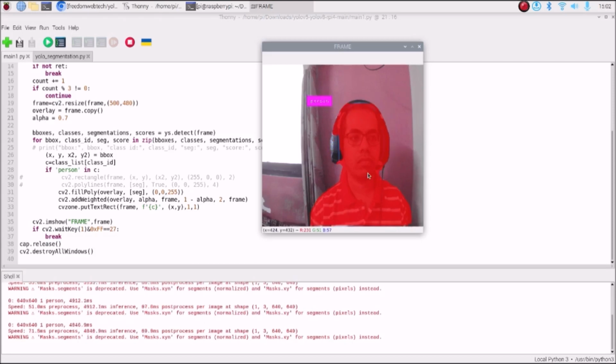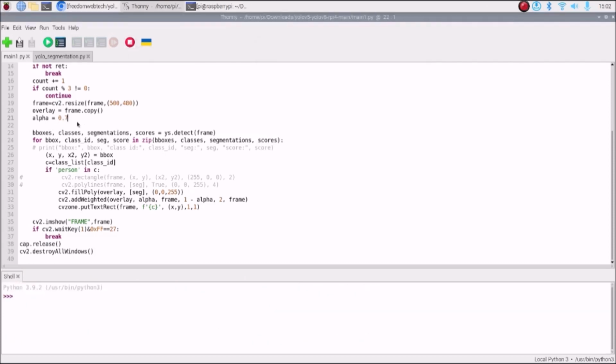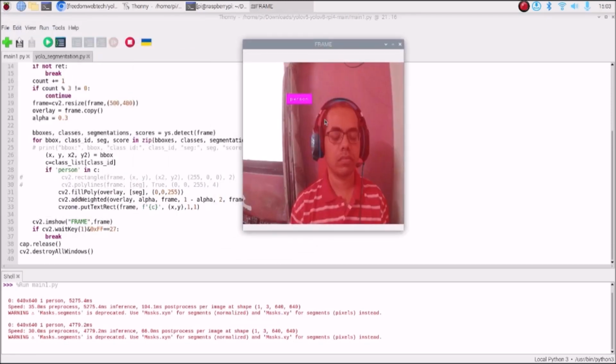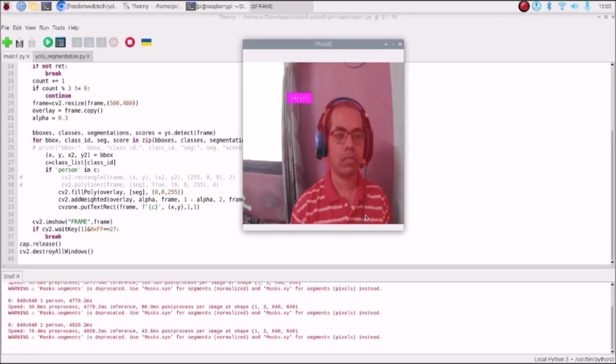So you can simply change the mask transparency with the help of this alpha. Okay, now I have mentioned 0.7. If you want to change the transparency of the mask, you need to simply change this value. So let's just say I want to mention 0.3. If I run the code, now my friends, as you can see, the transparency is changed.